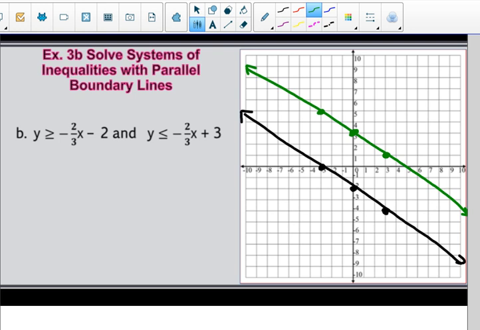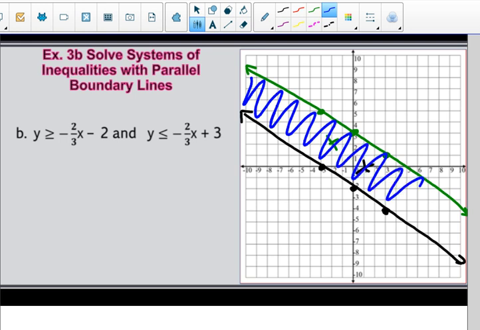And now we can do the shading. So the last one I just did, the green one, it says it's got to be less than that green line. So less than the green line is down here. And the other one, it's got to be greater than the black line. So above the black line. You notice I have two different color X's in the same spot. That means that's where I'm going to do the shading. So I'm just going to use a different color. So this part right here, the blue, this is where all the solutions are found, in the middle of the two lines.